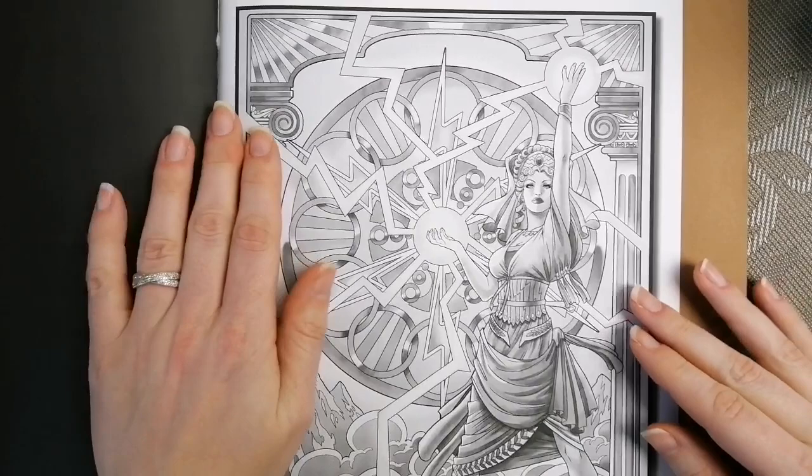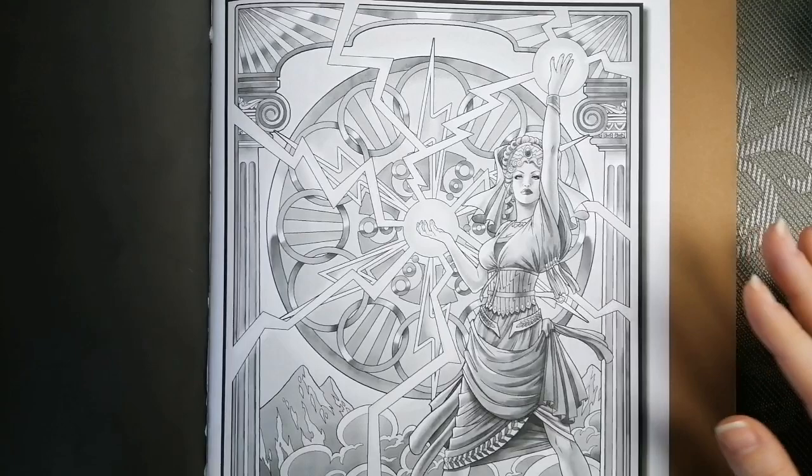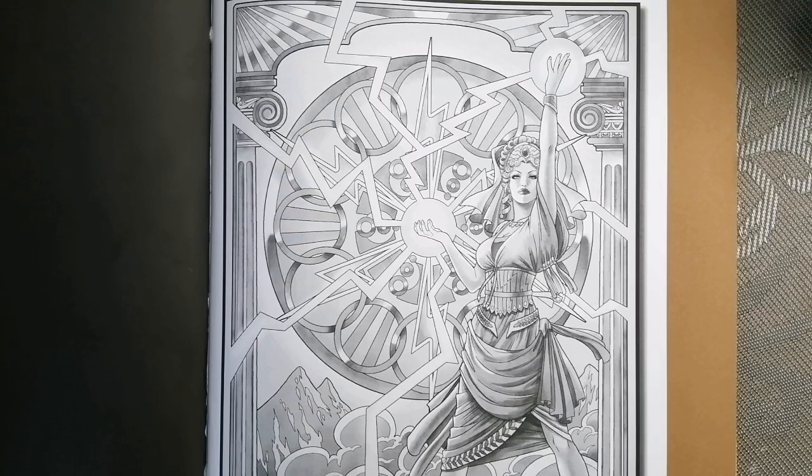I've got a bit of a plan, a bit of an idea for what I want to do to the page, so hopefully it goes according to, well, what we want it to look like.